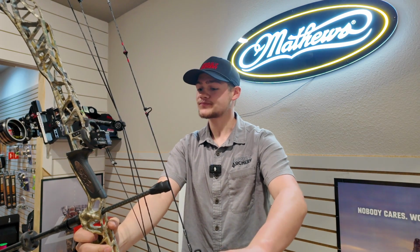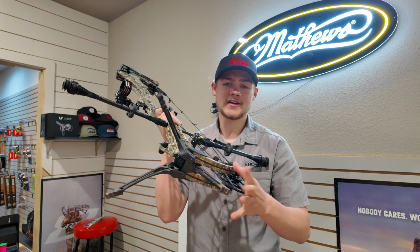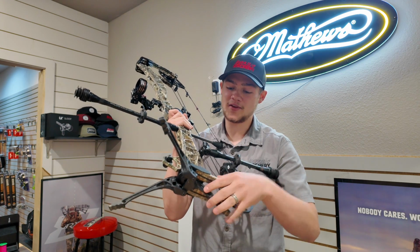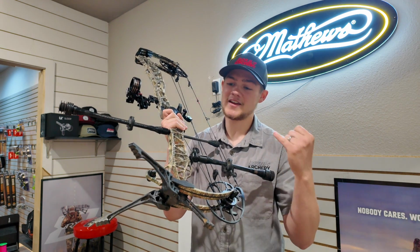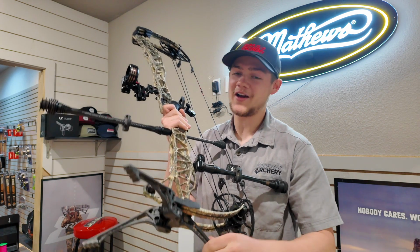But other than that, the only other accessory I'd talk about is the Engage XO limb legs. If you have a Mathews and you don't have these on there, I highly suggest it. This is one of those accessories where if you don't have it on there, you wish you had it on there. So I really like this.